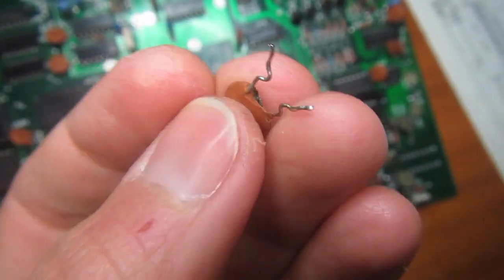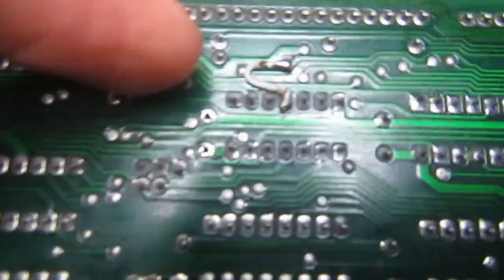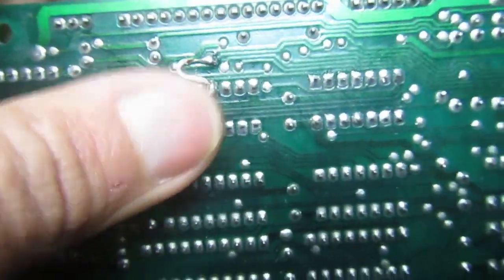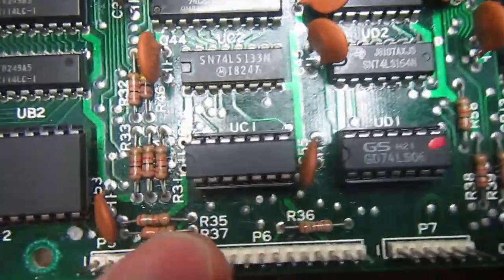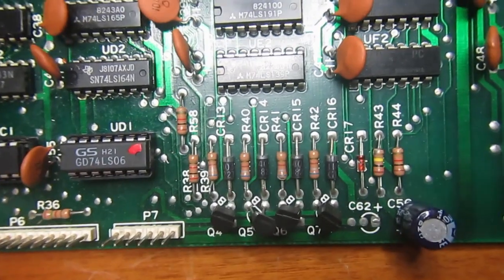One thing I noticed is this capacitor is a bit broken, so I decided to remove and substitute it. Then on the other side of the board there has been some rework, because one trace on the other side of the board has been cut, probably during socketing of this chip. It's difficult to see, but the trace going from this via is interrupted, and it has been bridged on the other side. And then see what we find with diode checks and transistor checks.